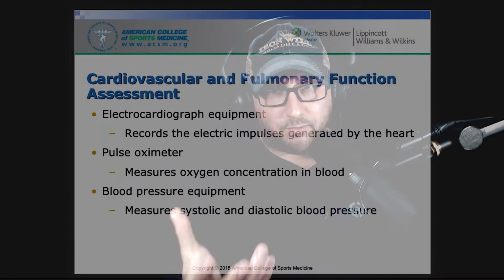Then also anything dealing with blood pressure. You've probably seen a blood pressure cuff. You probably had somebody take blood pressure on you before. So usually there's two different devices there with a blood pressure measurement, and that is going to be the actual cuff itself and the dial. It could be digital. Most of the time it's going to be analog, where it's like a clock, and that is going to be known as a sphygmomanometer. And you're also going to have a stethoscope usually with that.